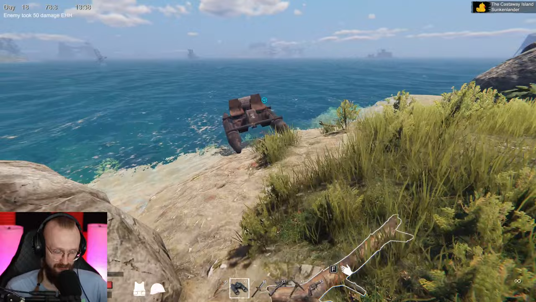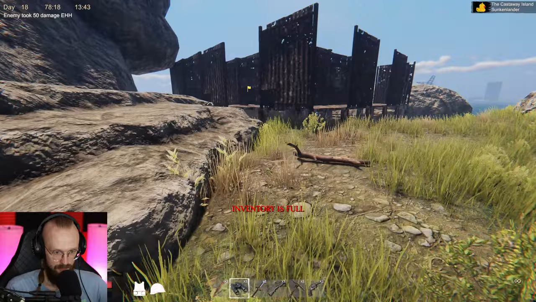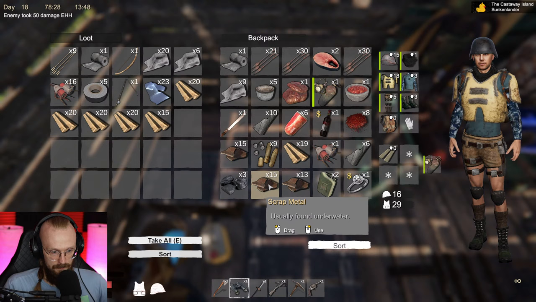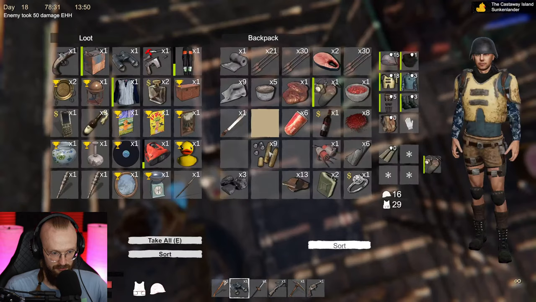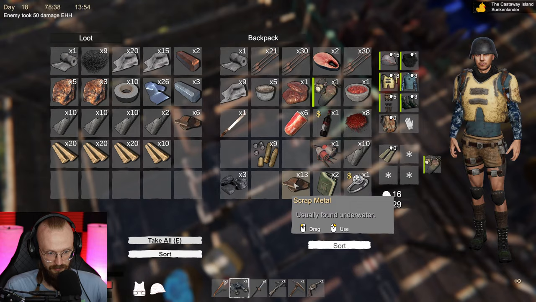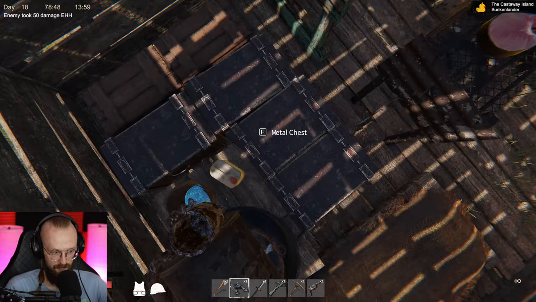Crazy. Okay, let's get some of these things. Actually, I can take everything. Wow, that thing is loud. Scrap metals, rubbers. I'm gonna keep rubber here in this chest. We have 30 something rubber. That's great. Actually 40 something. That's insane. That is honestly, ladies and gentlemen, ridiculous.